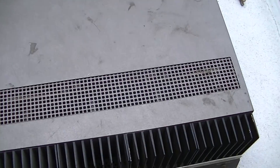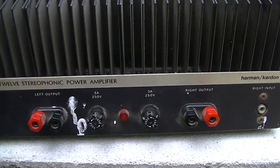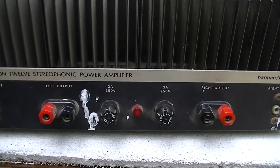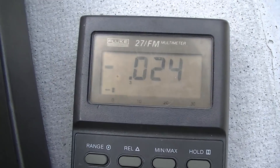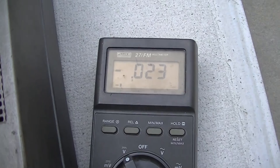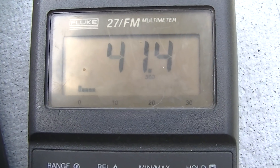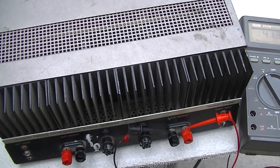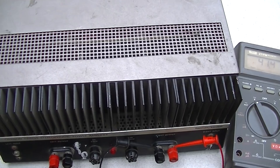I did check it out and it has a huge DC offset on one of the channels — about 35 volts DC with no input across one of the channels. This channel here comes down to almost zero, negative 0.02, and this channel here has positive 41.3 volts DC on it. What do you think that would do to an 8-ohm speaker? It's either going to blow the fuse, blow the speaker, or blow the transistor.